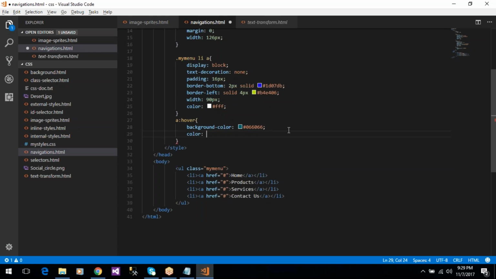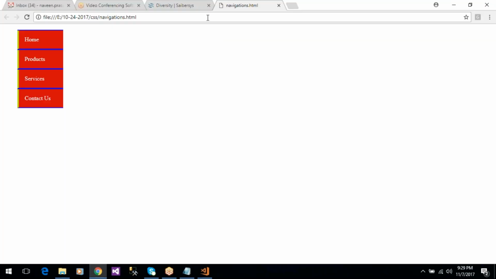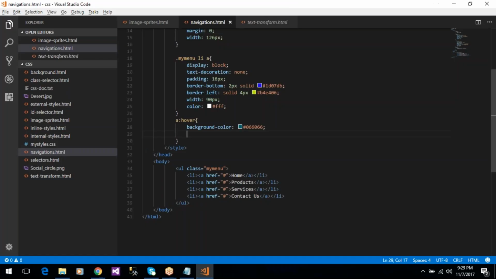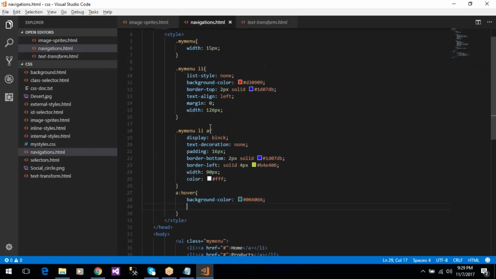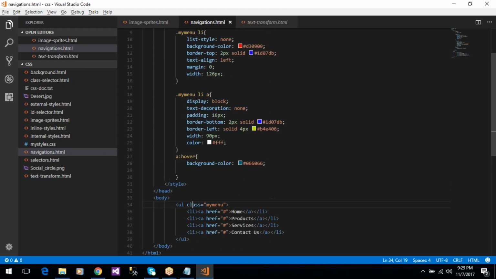Text color is, okay. So remove this one. Check this once. You can see, okay, hover style is coming. Okay, these are the styles for vertical navigation menu.